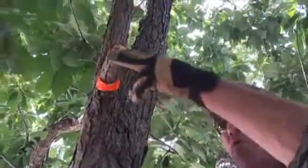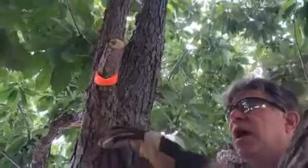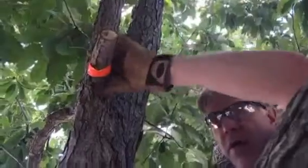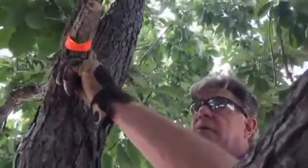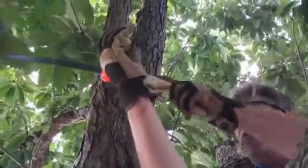Now what's called the third cut — so we had one, two, and this is going to be the third cut. We cut just outside the branch collar. The branch collar is on every tree and you can see it — some trees more than others. There's a little swelling right here, like a little donut — or if you're from the northeast, a bagel. We make the last, third and final cut through there.